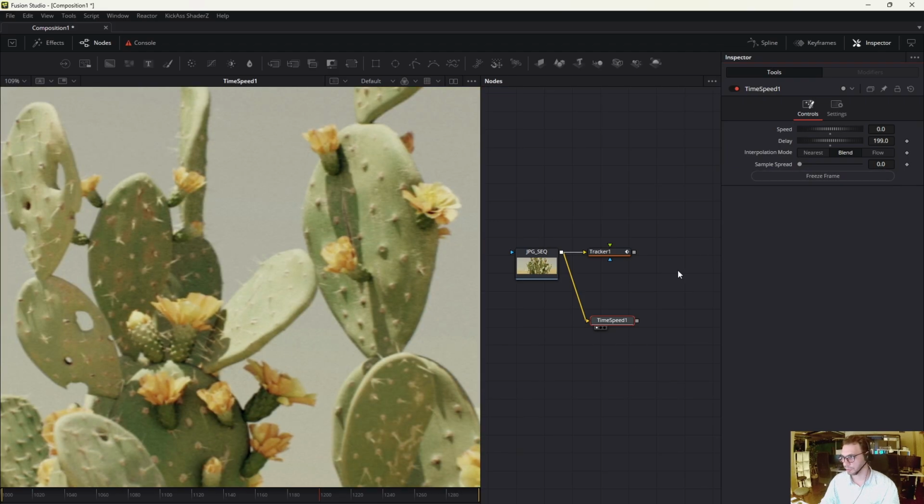So freeze, as you can see, it added the offsetted amount of frames from 0 to 199. And if I hit play, this frame is not moving. So now I'm plugging this information into the foreground.